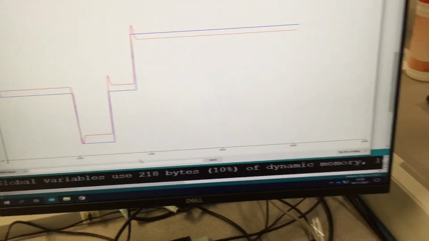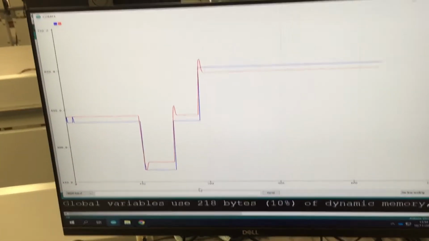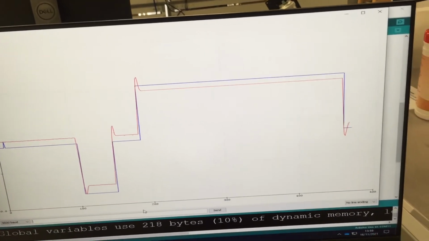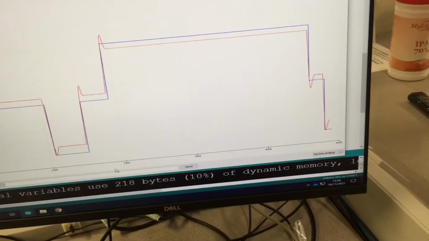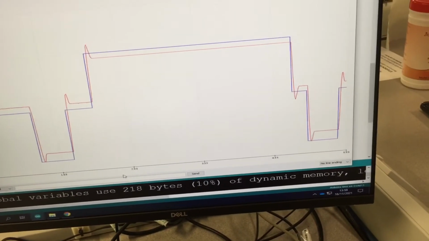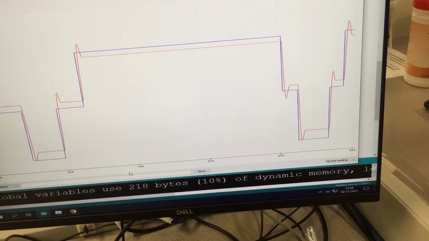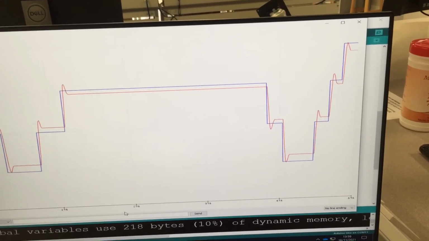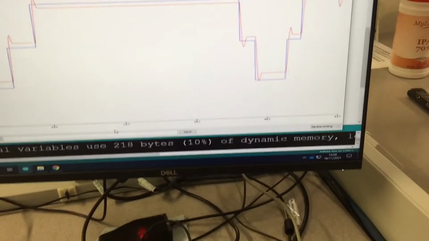Remember when I said I want demand it to be at 700, but it's actually at 584? Well, that's what we can see as an error there. So as I move it between each step, this is why we wanted you to do steps, because you can see the errors quite clearly. And so what I'd like you to do is also think about how you can minimize those errors.